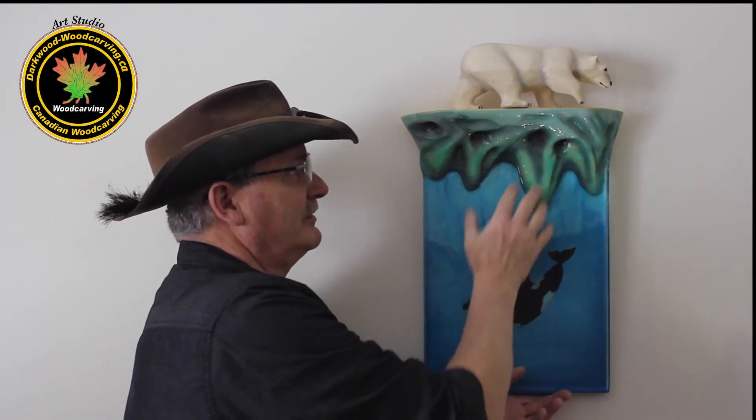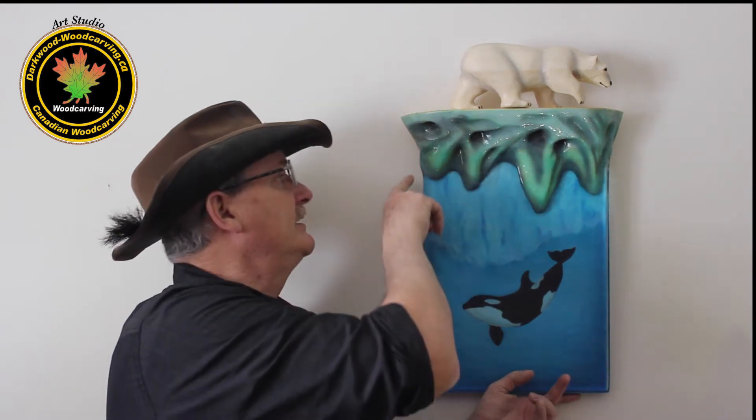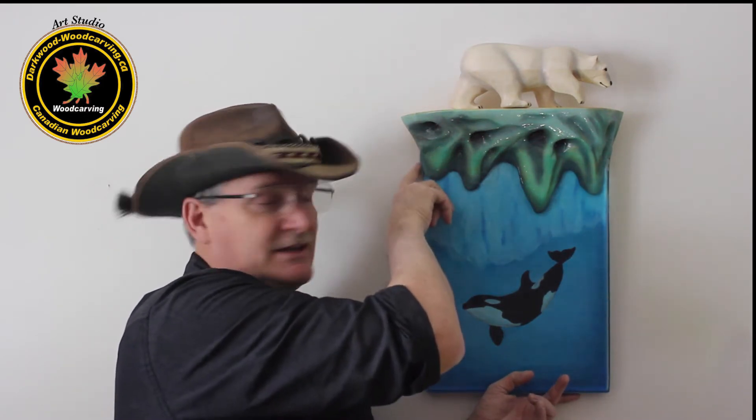The carving was done, and while the carving was being done, the painting was also being done. The painting is done on a separate board in a different art room and then placed on the back. There's actually a groove in the back that we made when we poured the epoxy to allow for the painting to fit into it, so it fits in nice and even and gets secured — it's not going to come up.